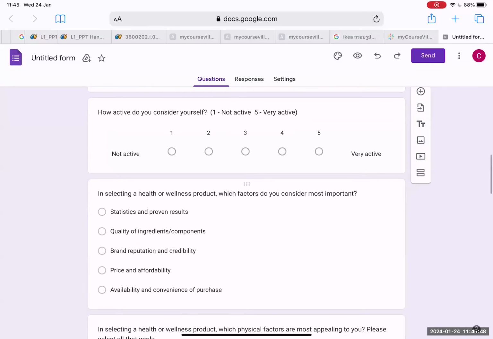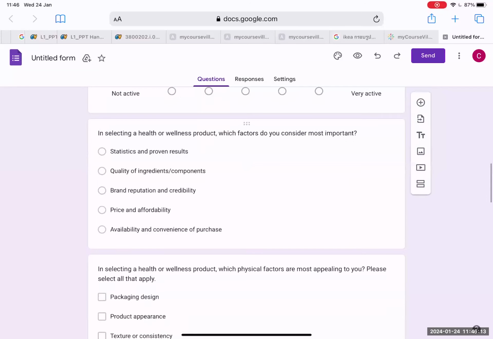Because initially we said that those who use the golden cup balm tend to be those who are very active and do sports and stuff like that. So we're trying to find out whether that is true or not. And then we asked about what factors they usually consider when selecting a health or wellness product.